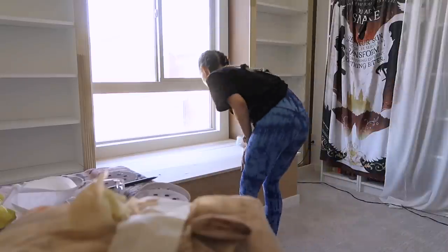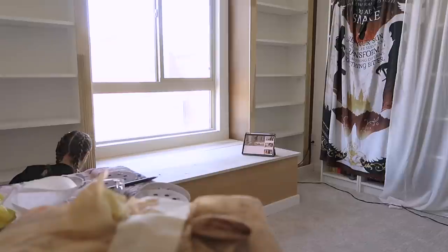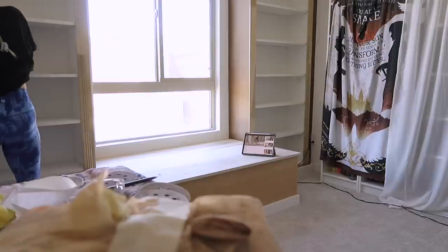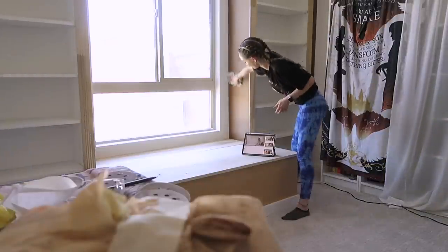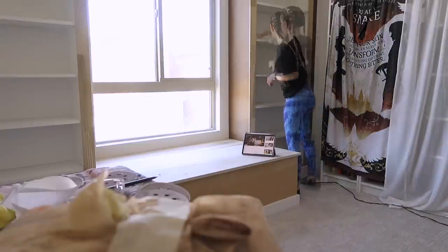So the next step is caulking, which that part doesn't need to be cut for. So I think I'm gonna do it. I'm gonna give it my best shot. I've never done it before. I dusted this the day that I did all the sanding, but obviously dust settles. So I'm gonna grab another thing to dust it off one more time and then we're gonna try caulking.